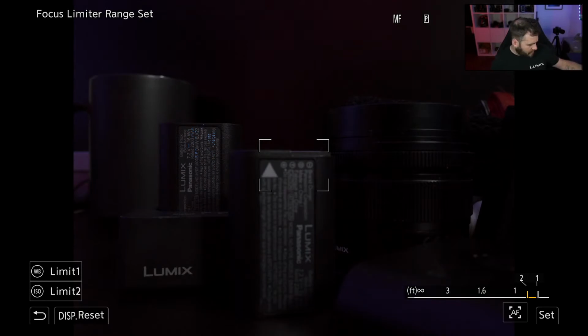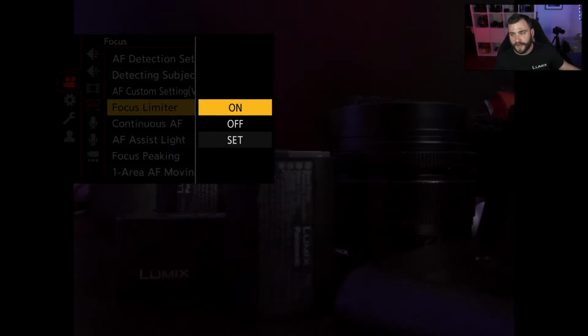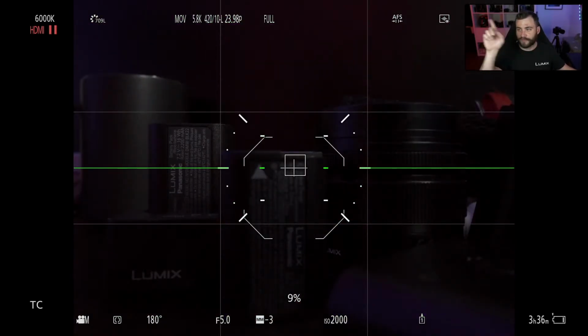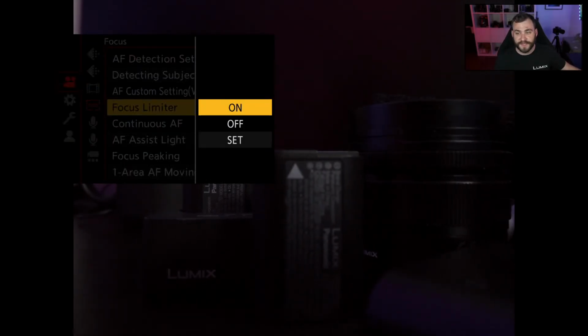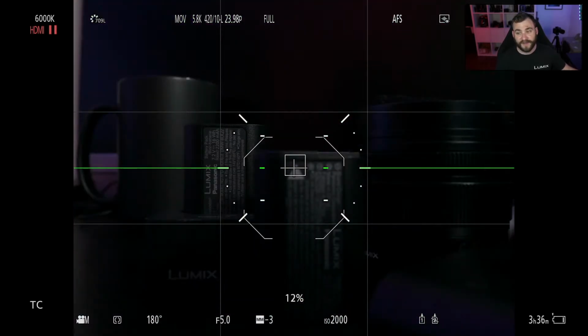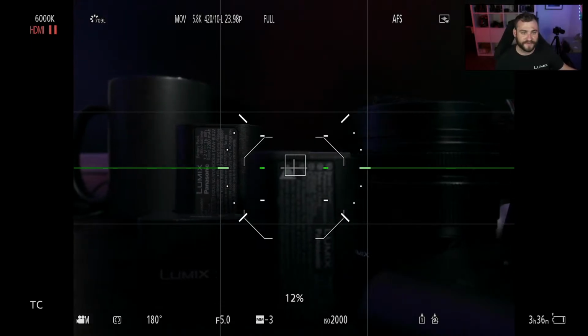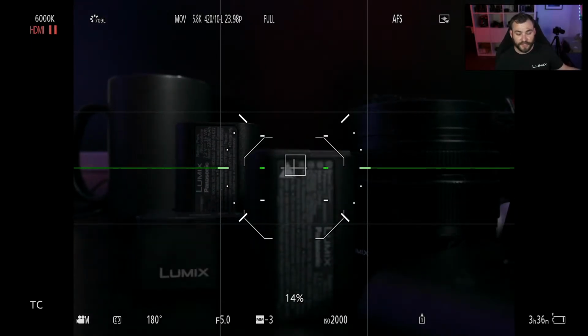So let's see here. Where were we? So yes, focus limiter. You have the option to turn that on and off. The other thing that you'll notice here is right on to my, well, your left, because you're looking at the screen. You'll see under where it says AFS, you get a little bracket icon. That's your indicator to tell you that focus limiter is turned on. So you definitely want to make sure if you are using it that you remember that you're using it, and you have that little indicator on the screen, so you know when you've got it turned on. So if all of a sudden the focusing is just not doing anything at all, you'll know that you have the ability to just know where your point is.